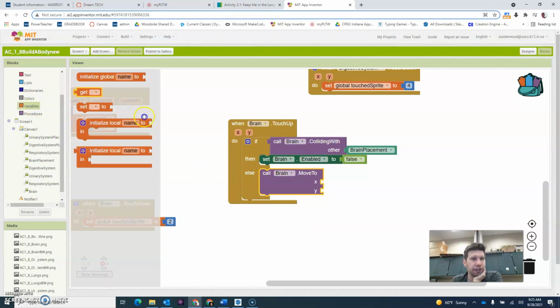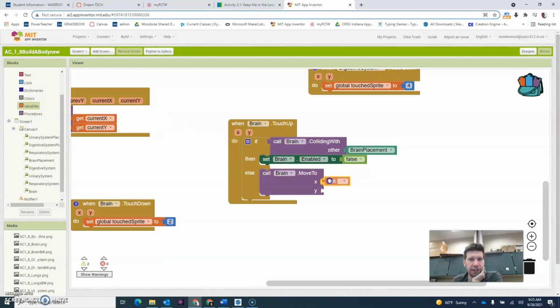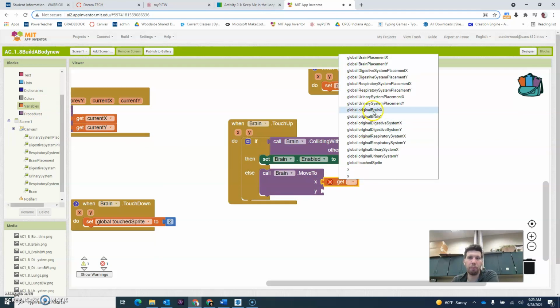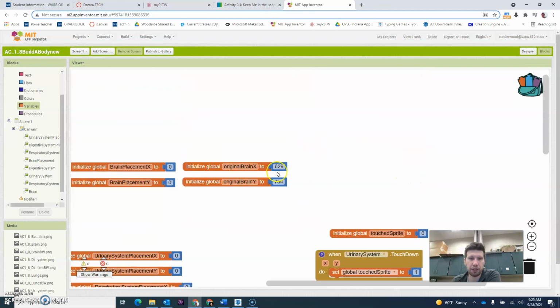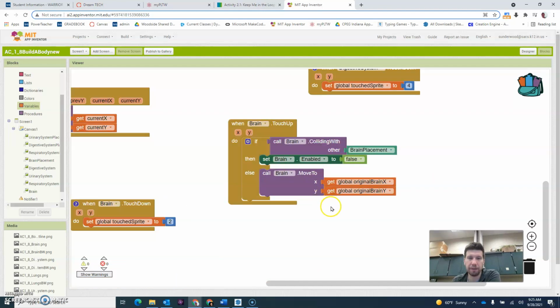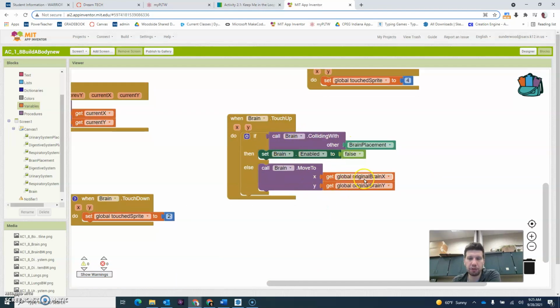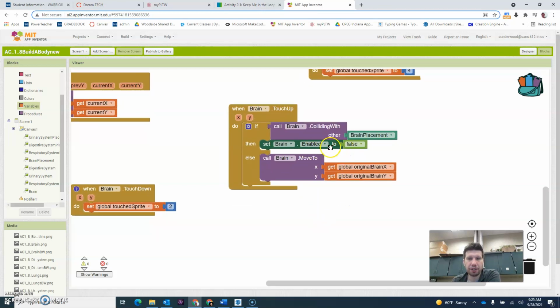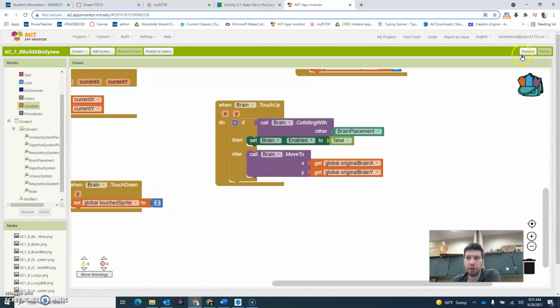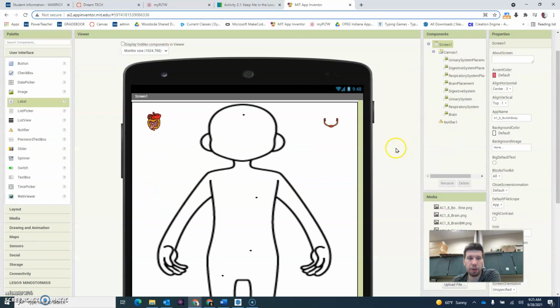And in this case, the easiest way is if I just go back to the orange variables and go back to get, I want it to go back to the original brain X. I'll just duplicate this real quick and set this to original brain Y. So these numbers are referring back to these XY coordinates that we already put in earlier in the last video. So now if the brain's not in the right spot, it goes back to its original spot and you try again. Notice that I am turning it off here, right? So I'm going to need a way to turn it back on. So let's go ahead and figure that out while we're at it.